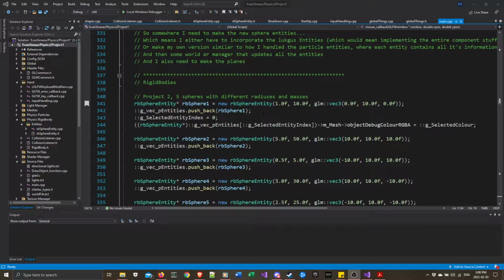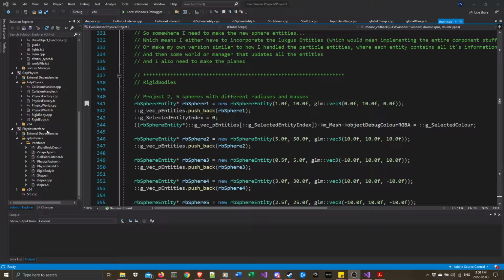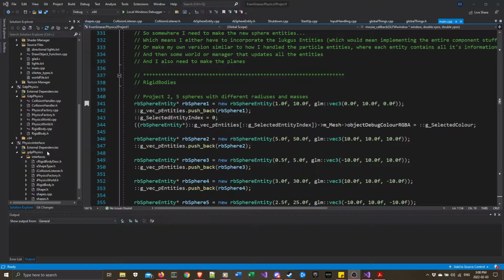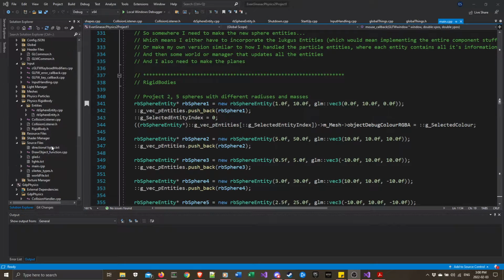So for the physics rigid body stuff, we're using the interface and physics world and factory that we made in class together. We made these external libraries, so they're included in the project so that I have access to them.